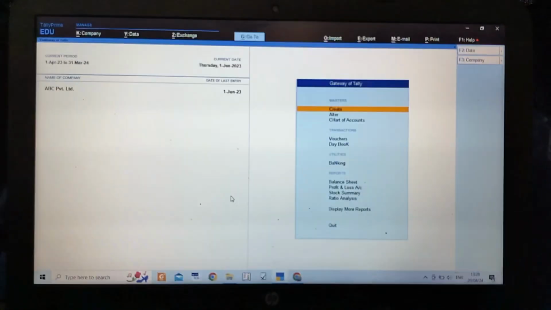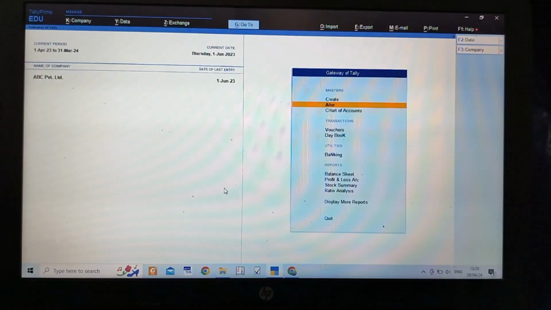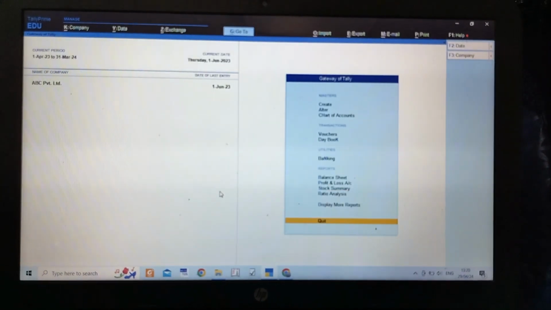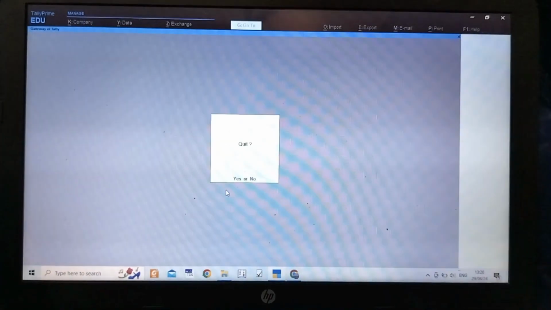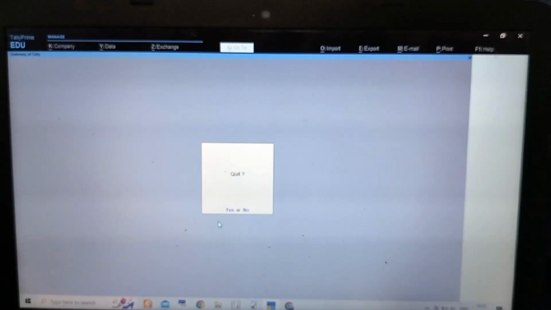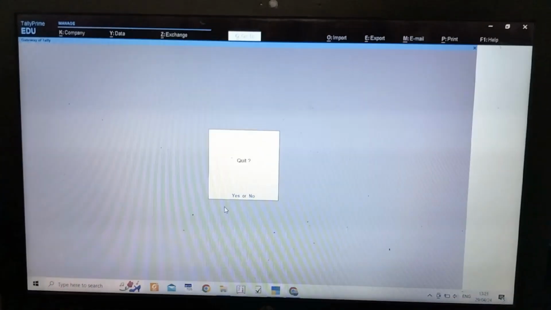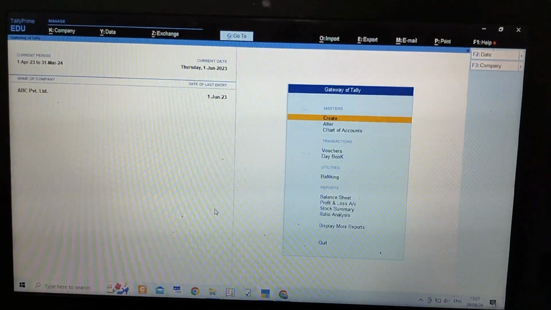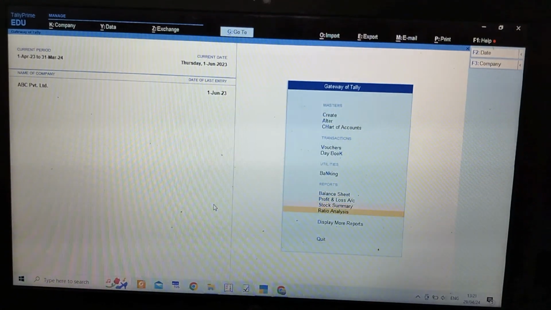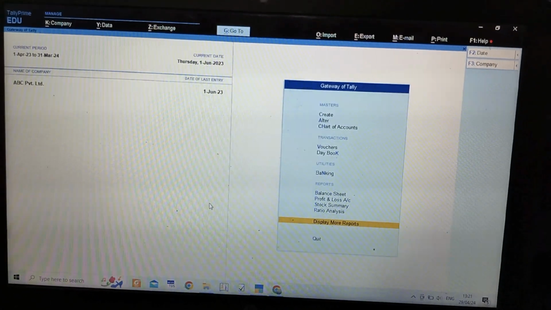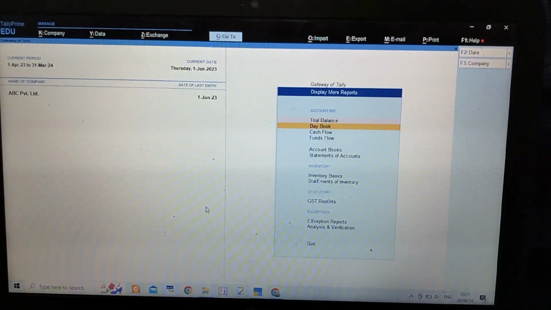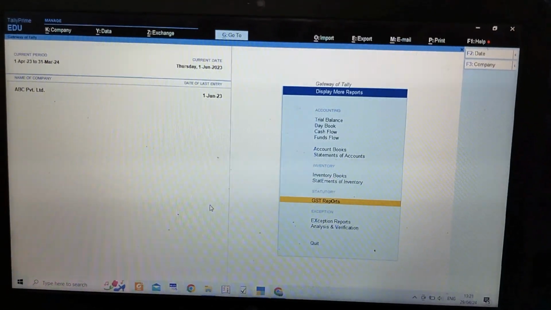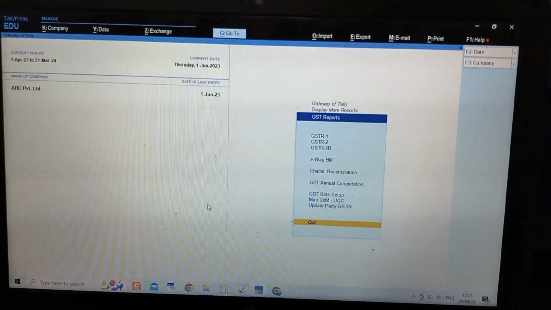After creating UQC, you have to go to display more reports. Display more reports, statutory, GST reports, then the third last option, map UOM and UQC. So we will map. All are mapped. This you have to do too.